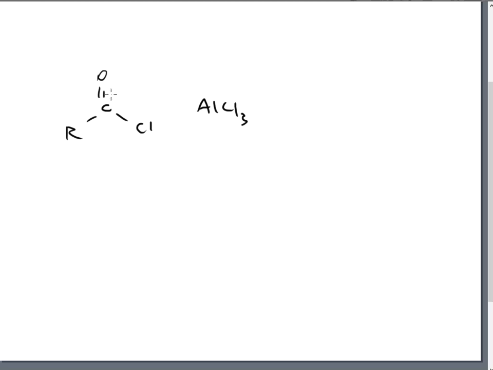All right, so let's look at the dynamic here. First off, this C double bond O. We've seen it before. This is not surprising. Oxygen's electronegative. Oxygen wants and wants and wants. And it's going to suck the electrons through the molecule. Well, that's going to expose this carbon a little bit. That exposes that carbon to be slightly positive. This chlorine, well, the chlorine has some negatives around it.